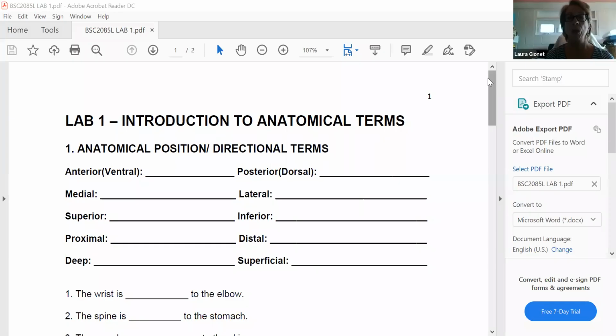Okay, so this is the first lab, so I know everyone's getting accustomed to how this is going to be procedurally done. But what we're going to do is have these available for you to review before you actually get to lab, which makes getting through the material in lab a lot easier, a lot faster for you. And if we're still in the COVID restrictions, we can only have 12 people at a time in the lab. And so if we can do some of this ahead of time, then we have plenty of time in the 2 hours and 40 minutes that were allotted to have one group of 12 people come in for an hour and have access to the models and ask questions.